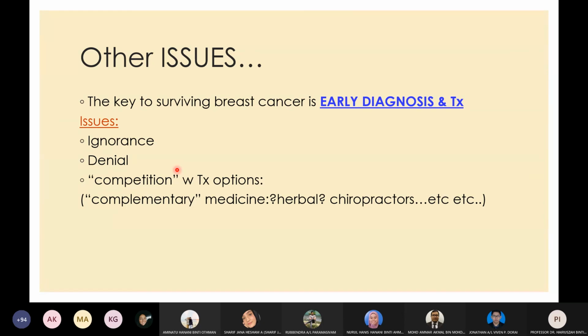Oh, that case 4 had a recurrence. She first had the cancer in the left side. That was removed with mastectomy, chemo, and radiotherapy. But about a year later, she developed a mass on the other side, the previously normal side. So she had a repeat of the cancer in the other breast, and she has lost both breasts. Is that clear to you? Sorry for the confusion earlier.